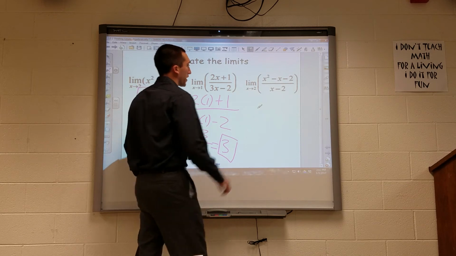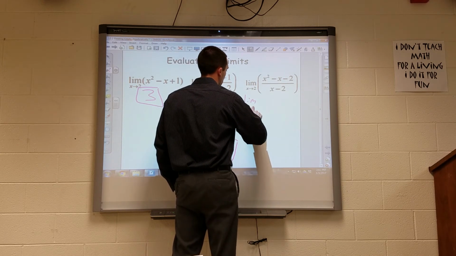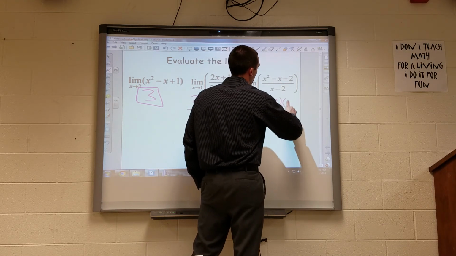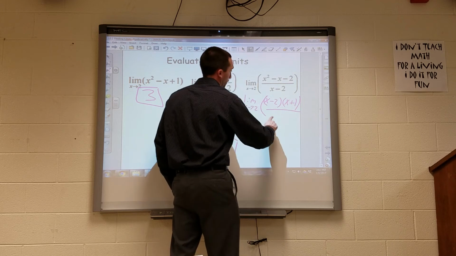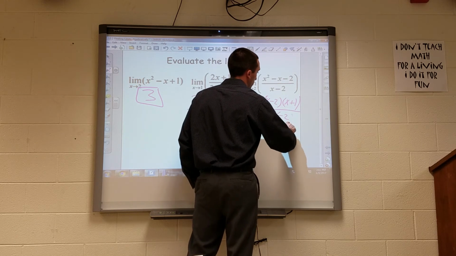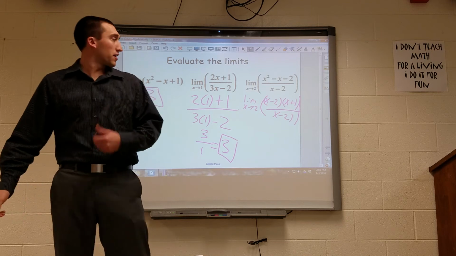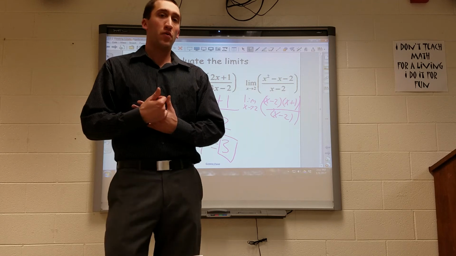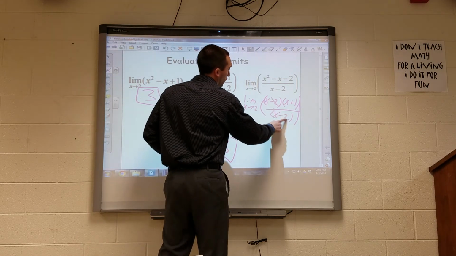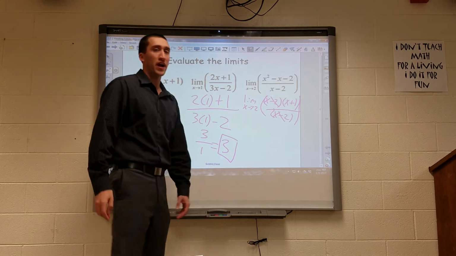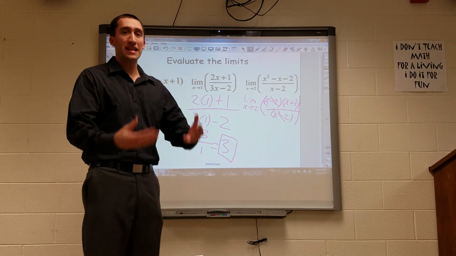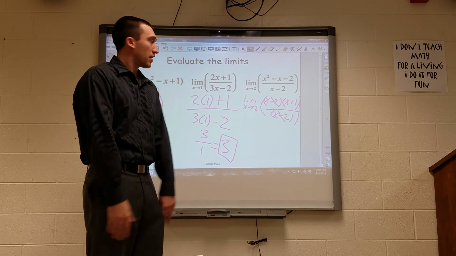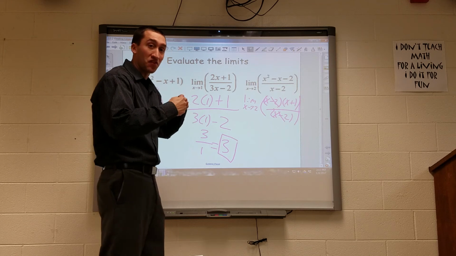So if I factor the numerator, it's going to factor 2x minus 2 times x plus 1. And the denominator obviously stays x minus 2. So we can see here that since we have a common factor in the top and the bottom, we just have a hole when x equals 2. So since these cancel, there's a hole there when x equals 2. So that does not mean it doesn't have a limit. It just means that the function is not defined at that point, but we will still have a limit. Because you saw as the graph went, they were meeting at the same point.